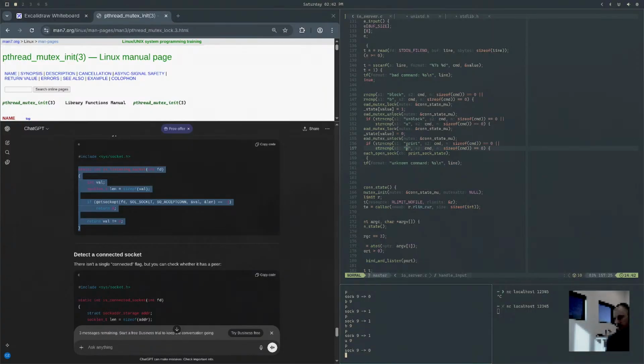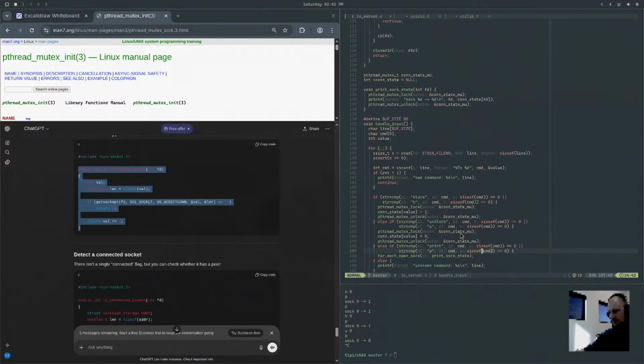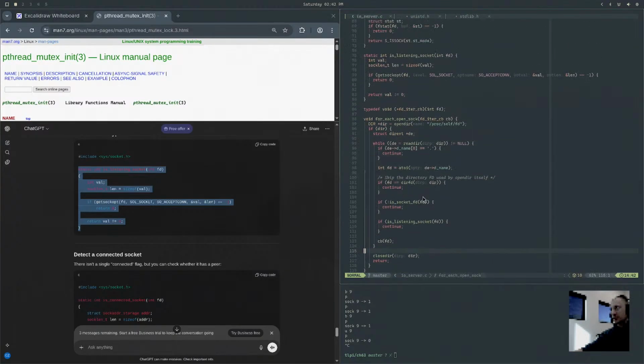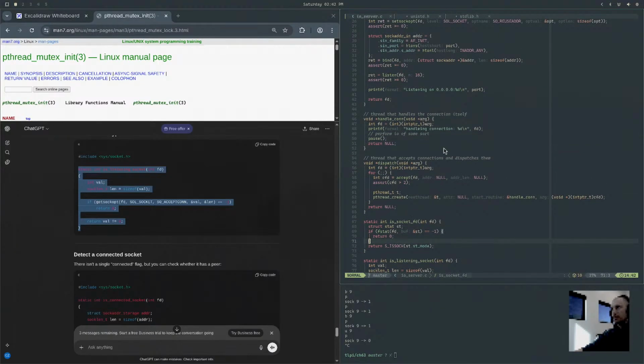Okay, so we have this integer that we can associate with socket file descriptors now, or any file descriptor on the system, but we print out just the socket ones. So now that we have that, we can communicate an integer between our command interpreter and the state of the socket itself. So that would be up here, handling connection.